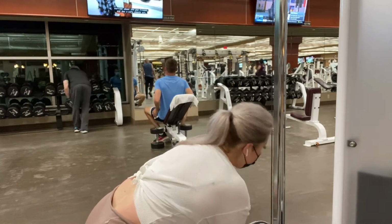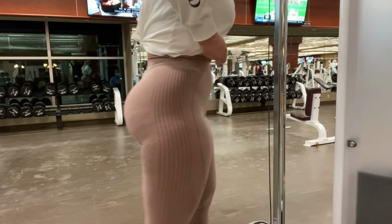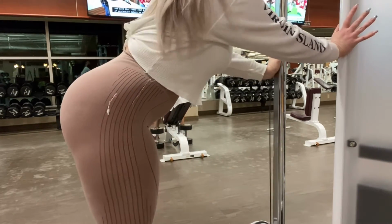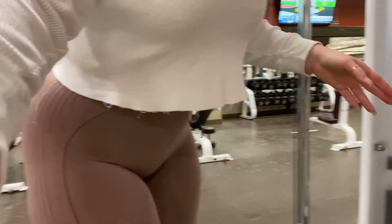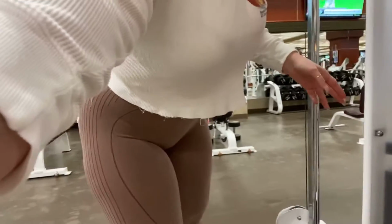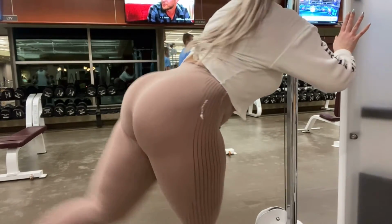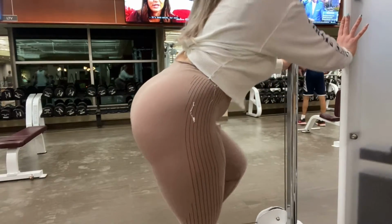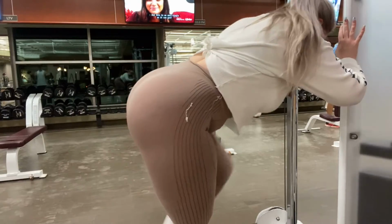I did 4 sets of 20 in the first set, and the more I increase my weight, the lower the repetitions go. But I try as much as I can to lower my back, because this way there's less pressure on your lower back. So for those who have problems with your lower back, there is a way to fix it.